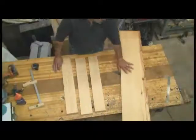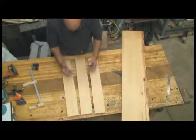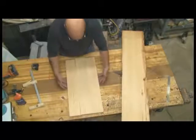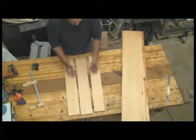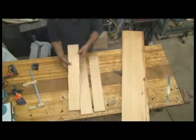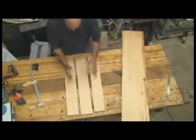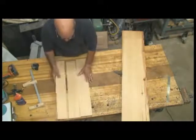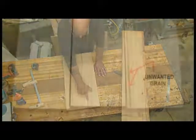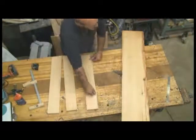I have to build another panel for another door. So what I've done is I've put this board aside and taken another one very similar to it, milled it, thickness planed it, and now I'm ready to orient the boards that I have here into a panel. My main concern here is purely aesthetics — I want to be able to paint with grain. I can design now what I'll see for the next 20 or 30 years. One of the things I take into consideration is stuff like this: this grain doesn't match any other grain in the board, so I've cut my boards oversized and I'll be able to cut that off. I don't want that in the middle — I want this board to be on the outside. I know that this one is going to be on the outside and eventually this will get trimmed off.